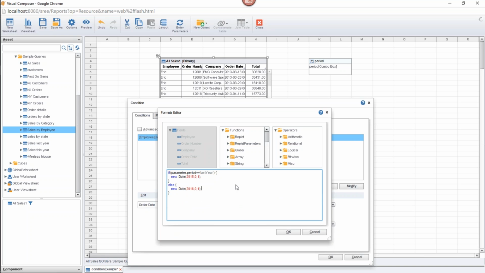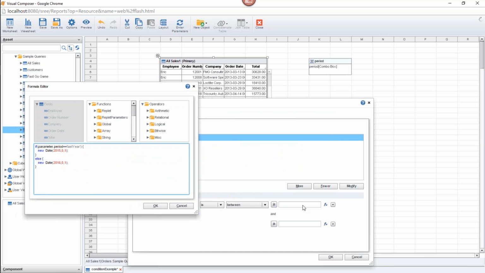Okay, so hopefully this is not too confusing, but basically what I'm doing in the script, and again, the script is setting the right-hand side of this condition. It's setting this field here as a date, right? So the date that it's going to set here needs to be the start date of the data that I want to include in the data block. And the way that I'm computing that start date is by seeing what the user submitted as the variable. So if they submitted the string last year, then the start date is January 1st, 2015. Otherwise, the start date is January 1st, 2016.